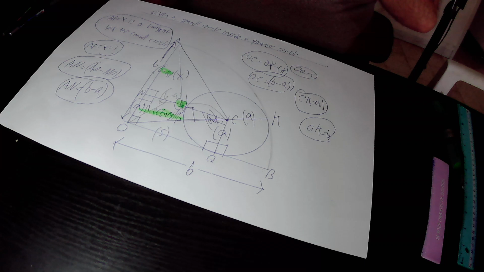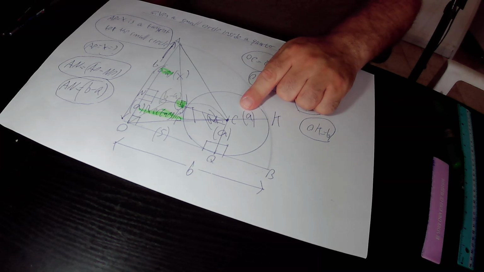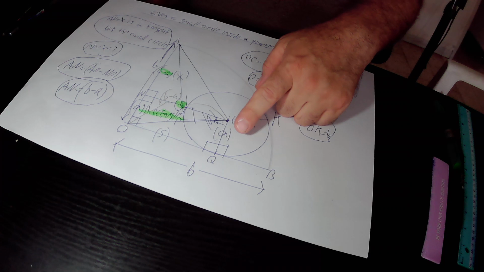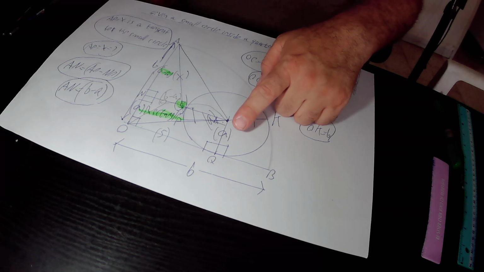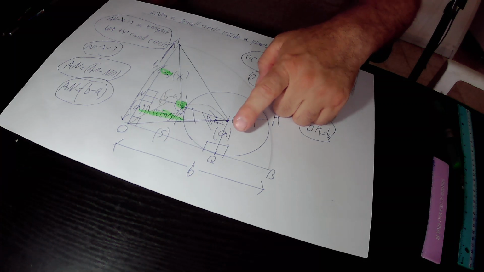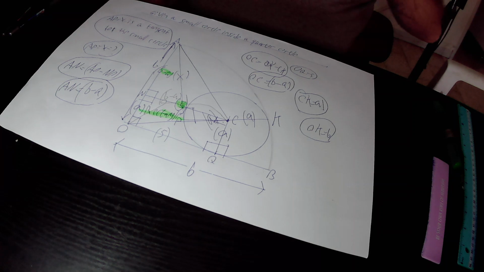So first of all, we define the center of this small circle. This point is point C. And we join points C and Q together by a straight line. Point C is the center of this small circle. Point Q is a point on the small circle itself. Therefore, CQ is the radius of this circle. We define the radius of this small circle as a, so CQ equals a, according to our definition.